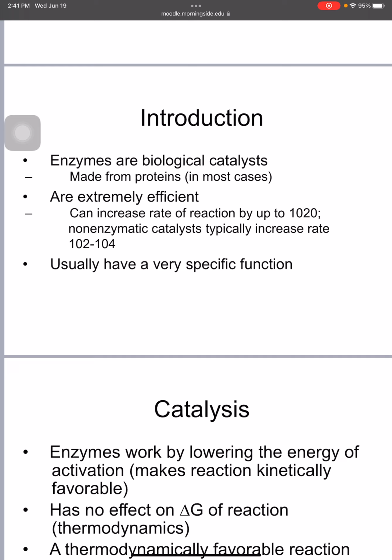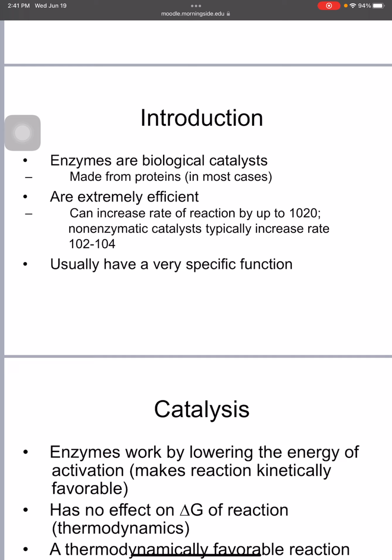You have catalysts that we've talked about before, like in organic chemistry or general chemistry. In organic chemistry, you had a lot of metal catalysts, especially for catalytic hydrogenation. You had nickel, palladium, platinum. Those were all just metal surface catalysts. You have acid catalysts sometimes, like sulfuric acid can be an acid catalyst. You can have base catalysts. And they all are good at speeding up a reaction.